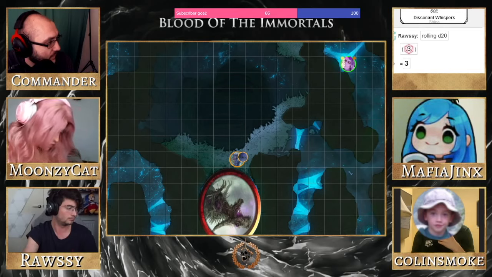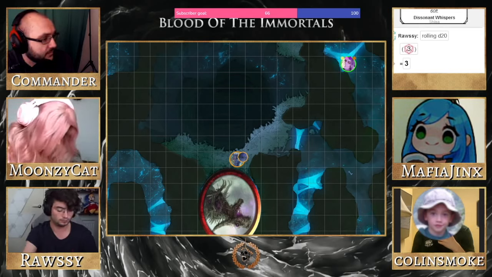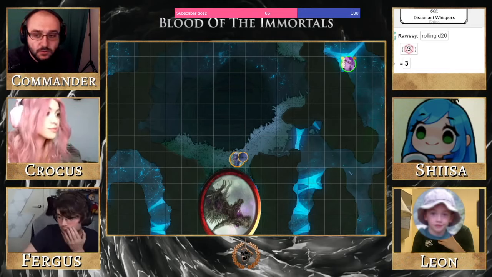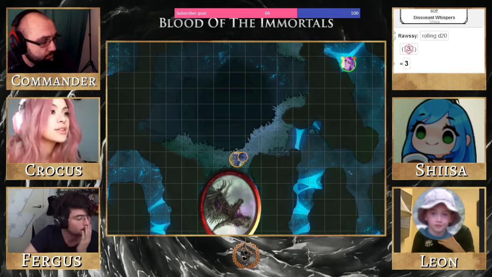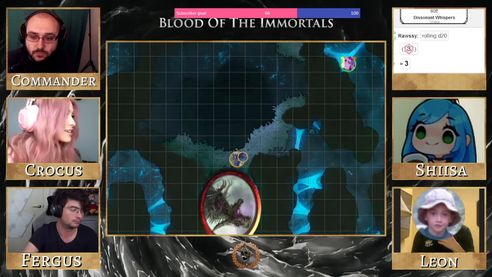Okay. Sorry. You're good. Victor, you're up. Why did I say Victor, you're up? He's one of my NPCs. Victor is going to shoot an arrow and roll a 1. Sorry. Krogus, you're up. Alrighty.